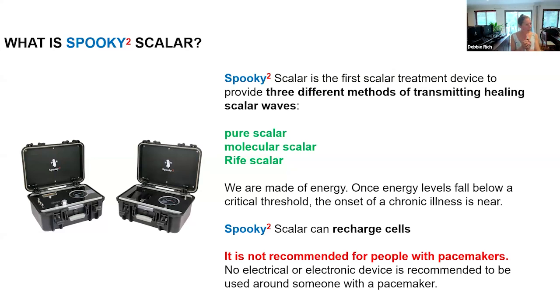When we unwrapped those bandages, all of the skin flaps were pink, they had reattached, they were healthy, and there was absolutely no sign of any ulcers or anything like that. I will tell you at the same time, I was also pumping her full of vitamin C and zinc and popping her out in the sunshine as often as I could. But molecular scalar is absolutely marvelous. It doesn't have to be an essential oil.